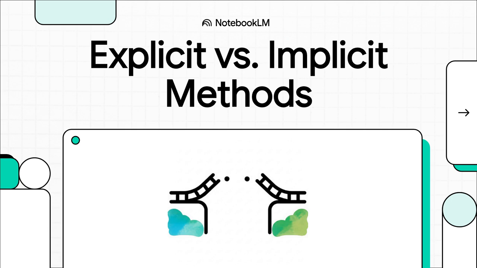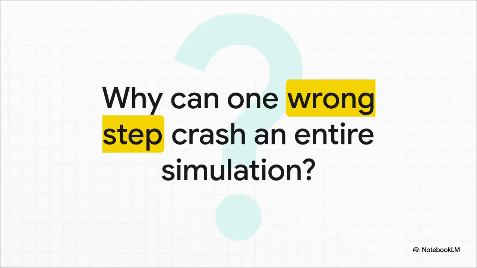We're going to explore two really powerful ways to do this and uncover a hidden trap that's lurking in the simplest approach. It sounds nuts, right? You've got a perfectly good model of physics, you hit the run button, and instead of a nice, clean simulation, you get total, absolute chaos. This is the big mystery we're unpacking today. Why is it that one tiny choice, one wrong step, can cause an entire simulation to just, well, explode?